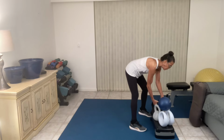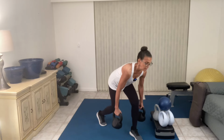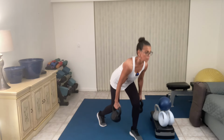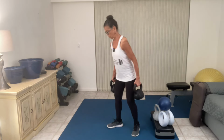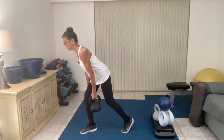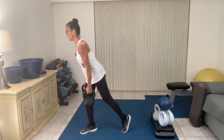Your choice, one kettlebell or two. Split stance, chest up. You're up on the ball of the back foot and up and forward. Inhale, exhale, pause. Chin up. One more. One more.